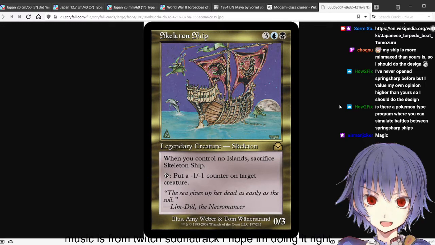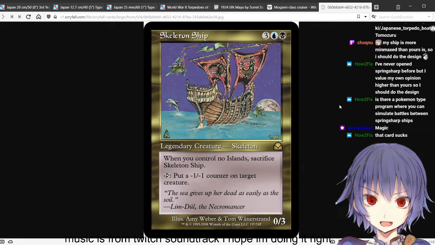But it's not that great. There's a skeleton riding on what appears to be a flying sea turtle in the art. It is a horrible card. That's the case for a lot of the legendary creatures and legends. Most of them suck. There's a few good ones, but most of them are really bad.